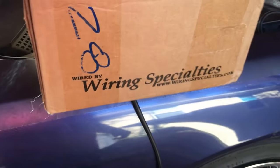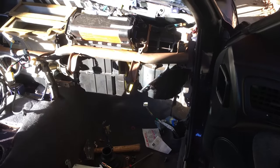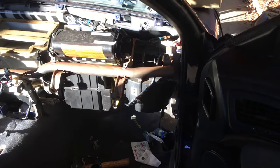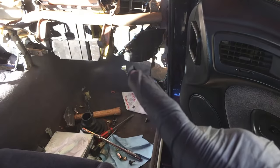It is time to break out the Wiring Specialties wire harness. I've got the old one out. I loosened up some bolts for some of these, so I want to get those torqued back down before I forget — even though I have it on video. But I want to go ahead and shove what I need through the engine bay first, so it's already in here and I can button this up.